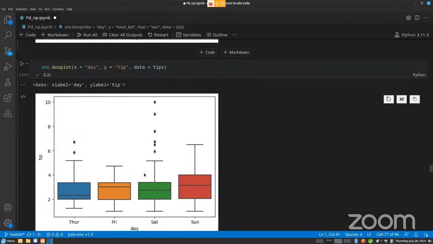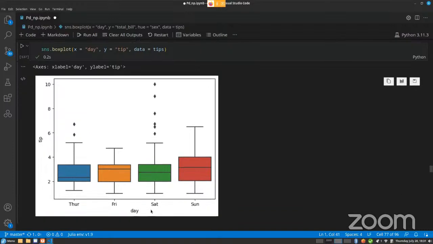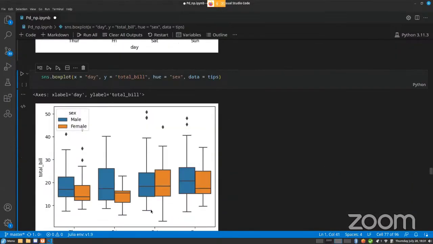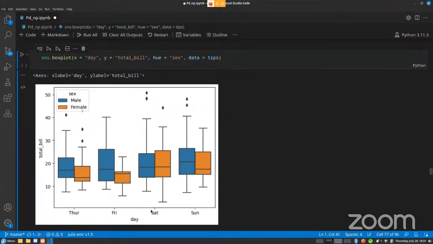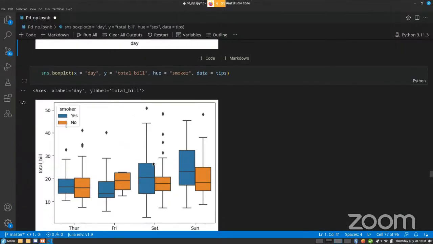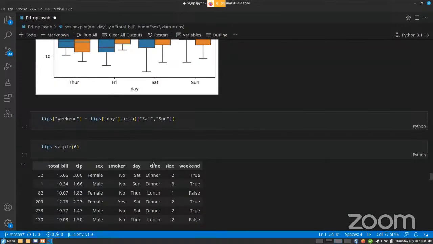Okay, so this is the kind of information that a box plot can provide. And then you can, of course, add hue to the box plot as well, so you can see where more outliers lie. And then there are also different kinds of box plots that you can make.